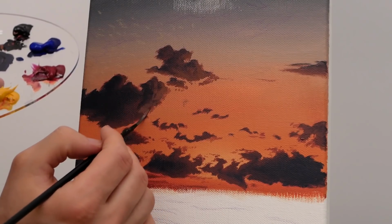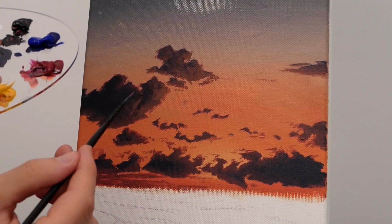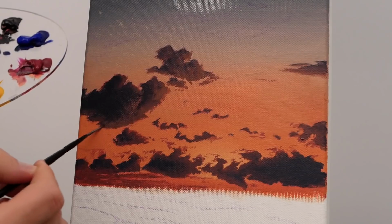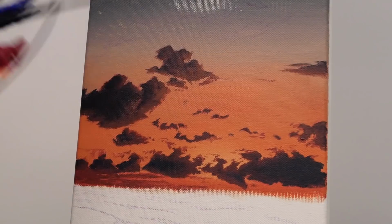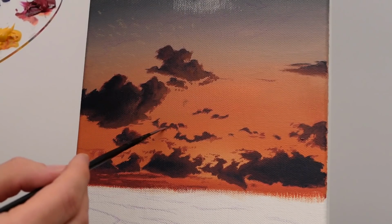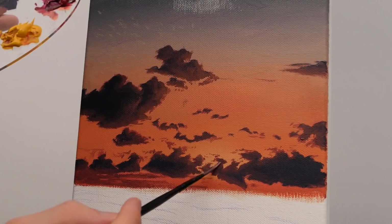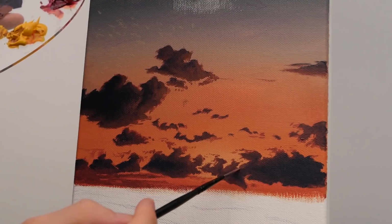We can also get additional levels of intended detail using the liner brush, then the filbert. It's also useful in these scenarios. Again, highlighting the edges that are facing the light as well as some of the bottoms. Just building that out. Might add some of that highlight to other areas very close to the light. Further creating depth within our subjects. Not overusing it though.